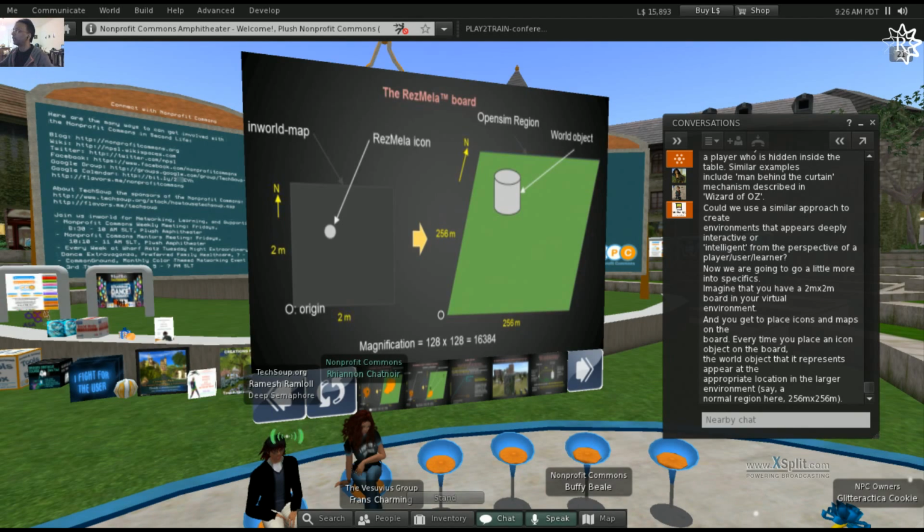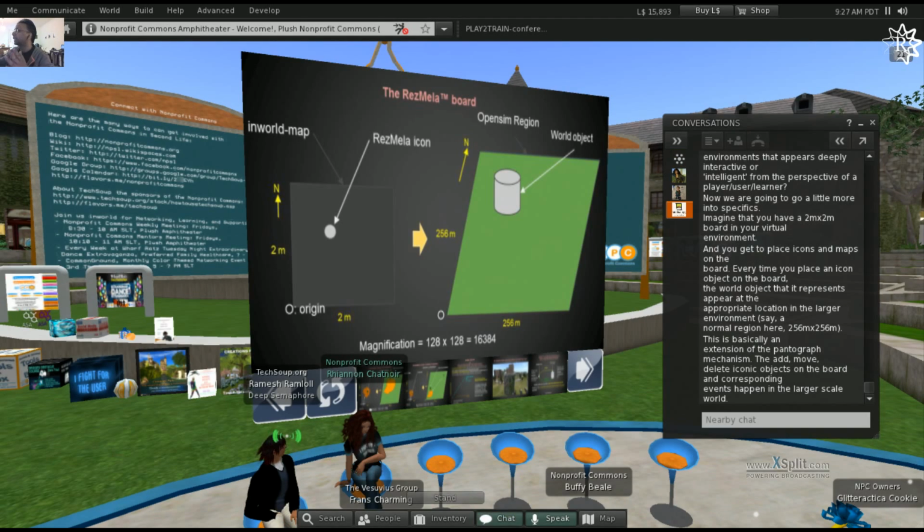We'll describe in more detail how those icons are placed, but right now, let's look at the fundamental basics first. Every time you place an icon or object on the board, the world objects that they represent appear at appropriate locations in the large environment. The large environment can be any size, but for now, let's say it's only a sim wide, maybe 256 meters by 256 meters.